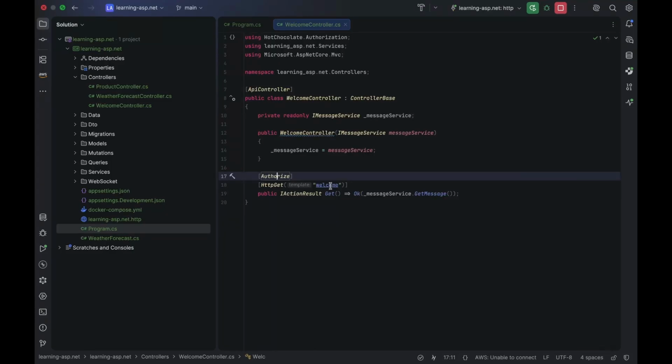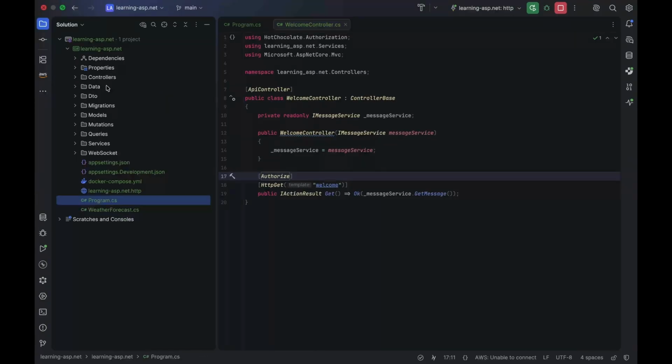First, we will add the JWT settings to the appsettings.json. The key is the secret used to sign and verify every token, so it must stay private. The issuer and the audience identify who creates the token and who it's meant for.